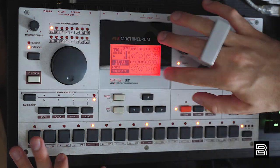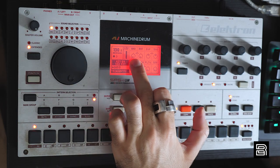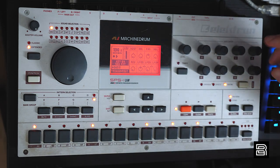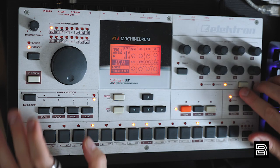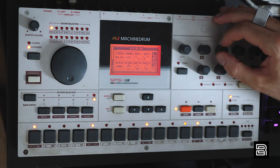So every drum has its own filter, which is the bass width style filter. You also have an amplitude modulator, an EQ, and sample rate reduction. That's on every drum. And you also have routings to a distortion. You have reverb. So yeah, I'm gonna route the LFO to the sample rate reduction.